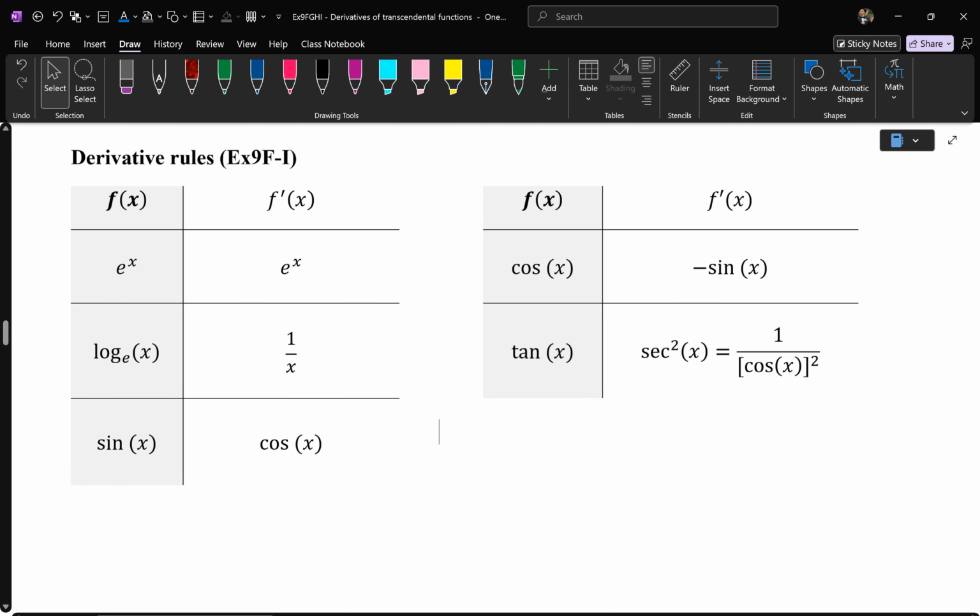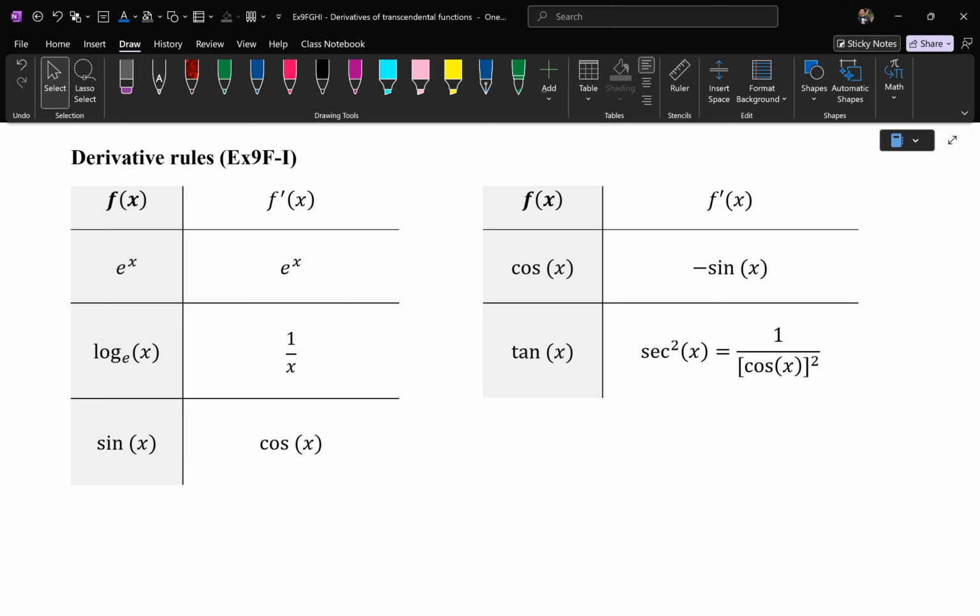Here we go. So these are the rules that we're going to have. We're just going to get you to remember the derivative of log, exponential, sine, cos, tan. And then I want you to use chain rule on top of that. Okay, so the other rule that you would have learned is x to the power of n. Power rule says that it's n times x to the power of n minus 1. Obviously, if there's an a value, you have to times it by a as well.